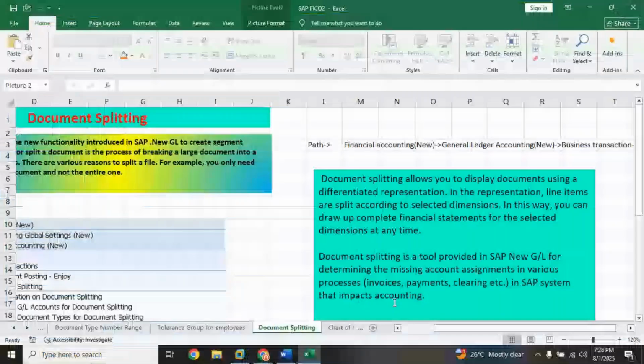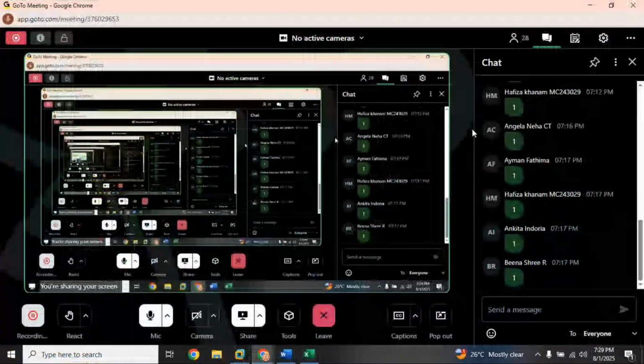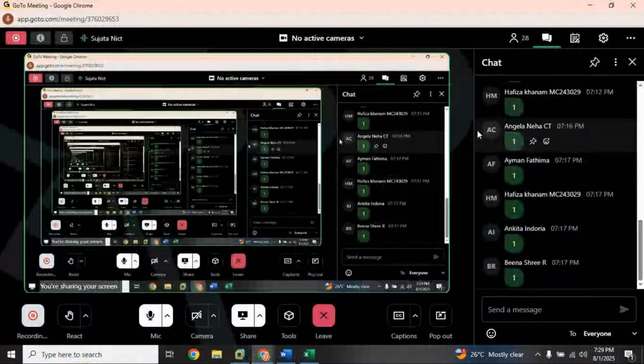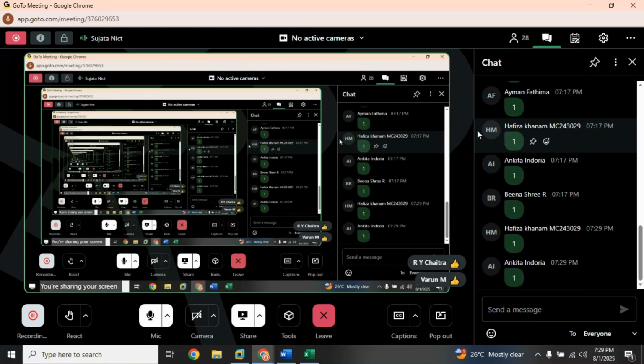So now someone is asking, okay, so you understood, students? If you understood today's topic, type 1 and respond with a thumbs up. Then we can continue on Monday. Document splitting, once again I'll show you.